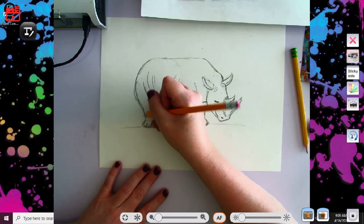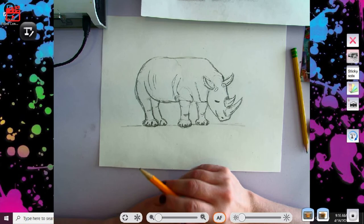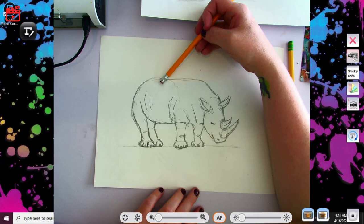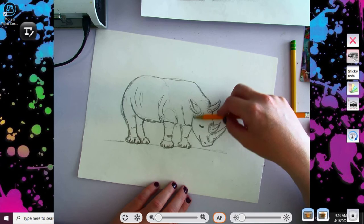Shading is not just adding darks wherever you feel like it. We all know the rhino is basically gray, so shading of course is going to be mostly gray. But you are going to be thinking about where the lights and darks would be. The sun comes from the top, so it's not going to come up from the grass. The lightest part of your rhino is going to be towards the top where the rhino would be hit with the light. The darkest parts are going to be right on the belly, the back legs, and the underside of the neck and head. I'm going to go ahead and tilt my pencil sideways and start shading it in.